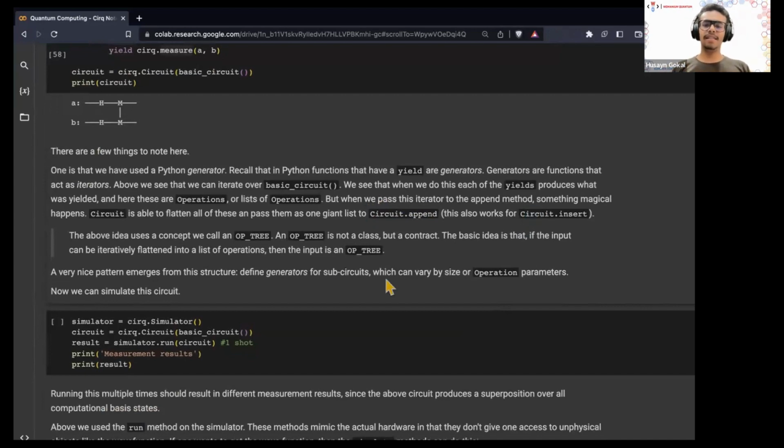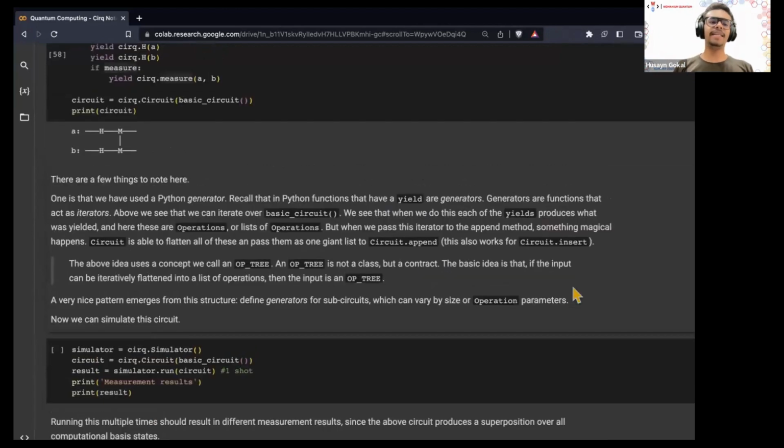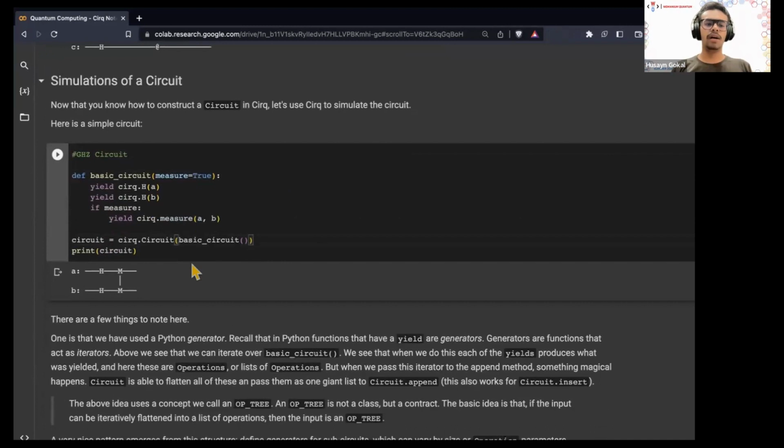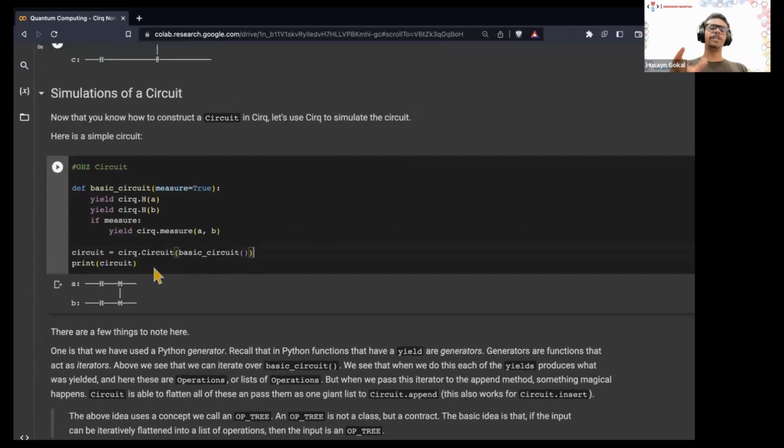The idea here is to use what's called an op tree. Basically, it flattens your circuit into a very nice small pattern, which can vary by size, but the ideal goal is to reduce the number of moments to decrease the circuit depth. This is one way to visualize what we visualized before, where you can have these operations in different moments or different vertical columns. Each column means that your circuit depth increases by 1.